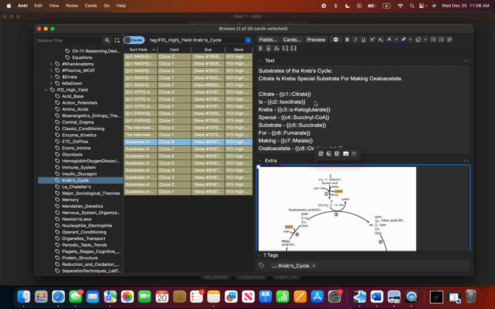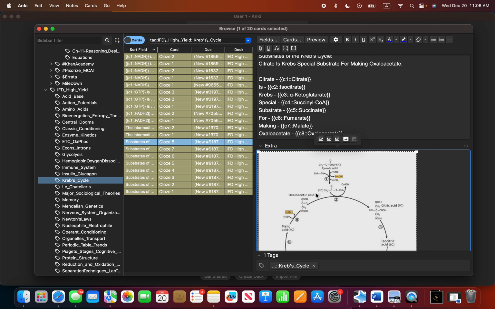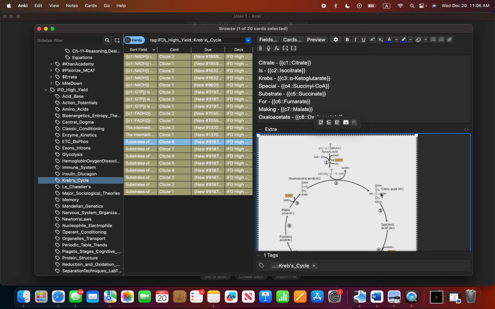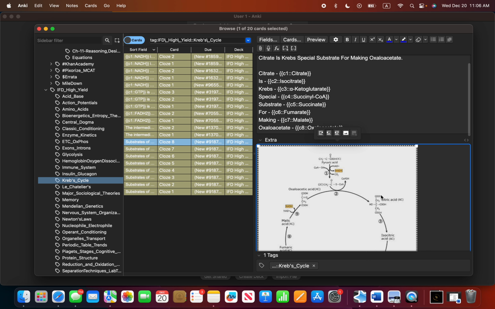Like, we have to know that eventually this is citrate, which is in the Krebs cycle, and it starts the whole thing, right? Where's the citrate? Pyruvic acid. Oh, here, citric acid, right? Citrate. So citrate is Krebs' special substrate. But this is not step number 3. We'll definitely check that out.